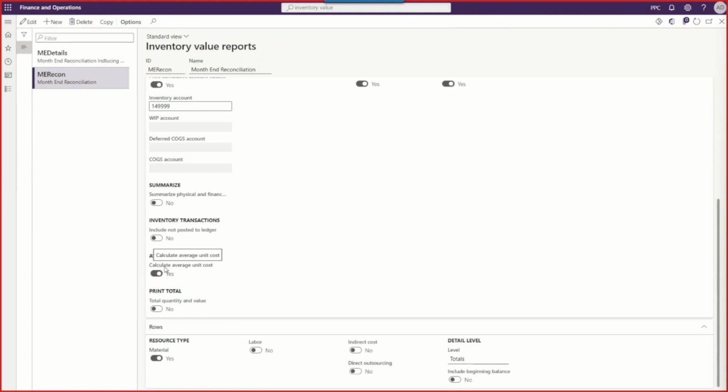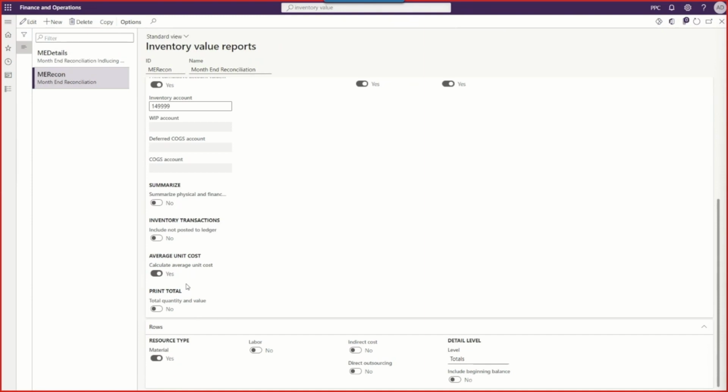You can also optionally choose to include the Calculate Average Unit Cost Price. When you select this option, another column will be added to the report that shows you the calculated average cost. It's important to note that when you're using weighted average or weighted average date, this is not the same thing. This column simply calculates the average based on the quantity and costs that are displayed in the report based on the date range you've selected.